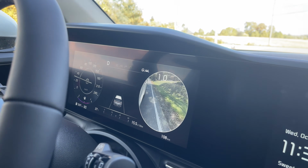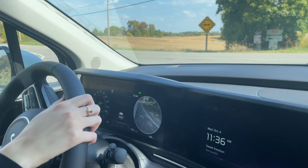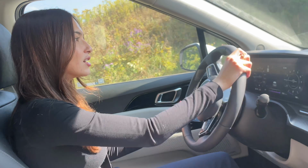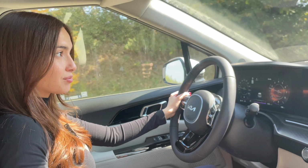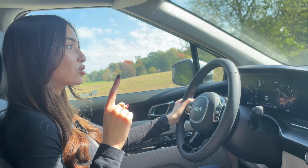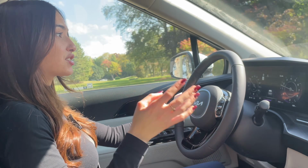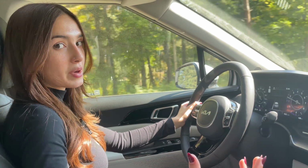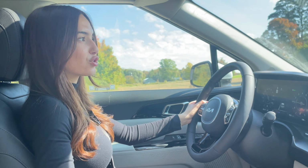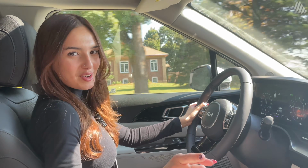And I'm about to make a right turn. You can see that my turn signal does have a live camera feed showcasing exactly what's going on in my blind spots as it's happening. So making turns is a breeze. You still should check your blind spots though, absolutely. But on top of that, this is also great for if you're driving on the highway or in the city and just merging lanes. It's great peace of mind, and then your vehicle will beep at you to let you know if there is a potential risk of a blind spot collision or, of course, a vehicle in your blind spot. Love that feature. Let's talk about some more though.